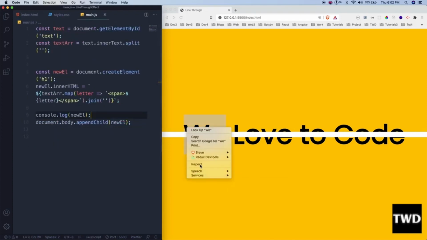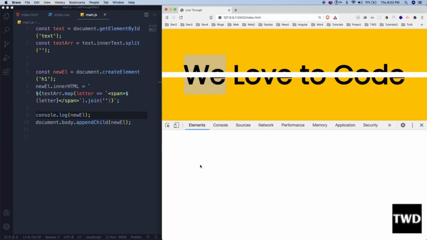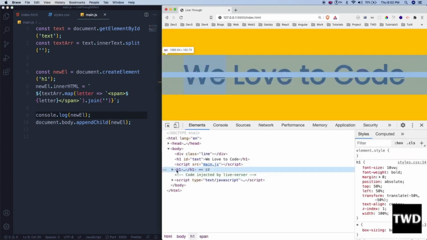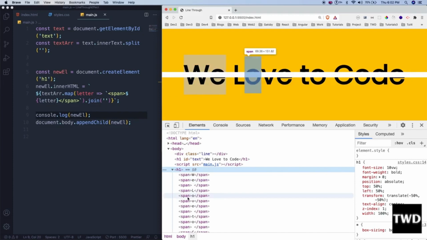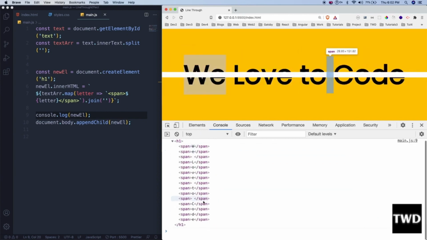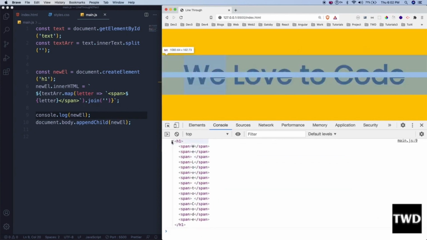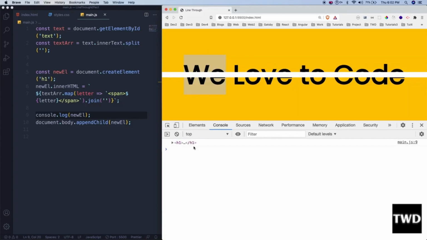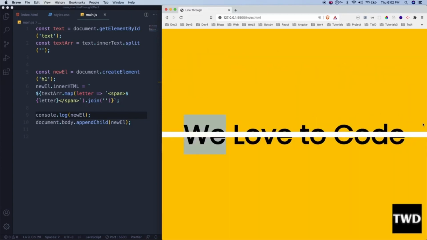We have done that for a reason. See, this span is already there, we love to code, and this is another span which is also there, another h1 which is also we love to code. Exactly, it is above it. And if I do this, it will now come like this. So we are joining an array, again a JavaScript thing. Let me remove it and save it.